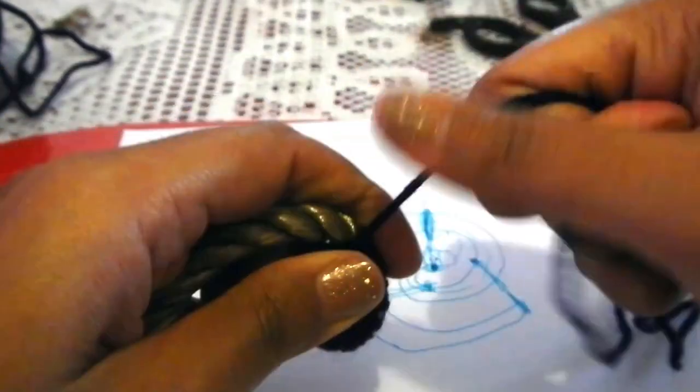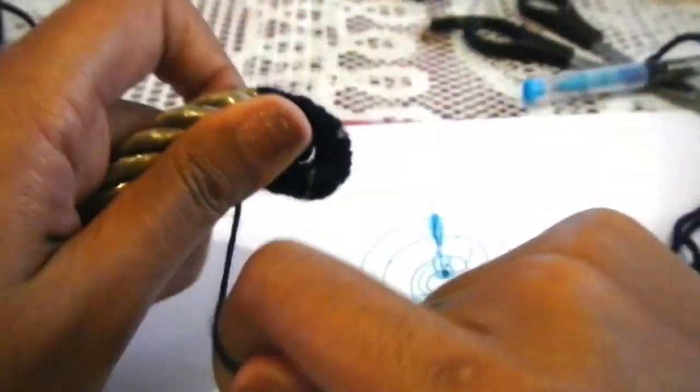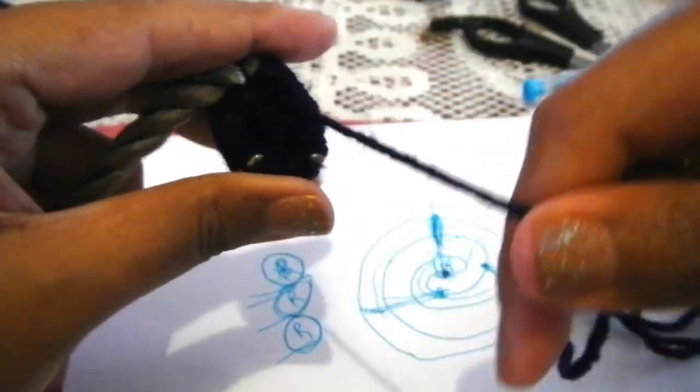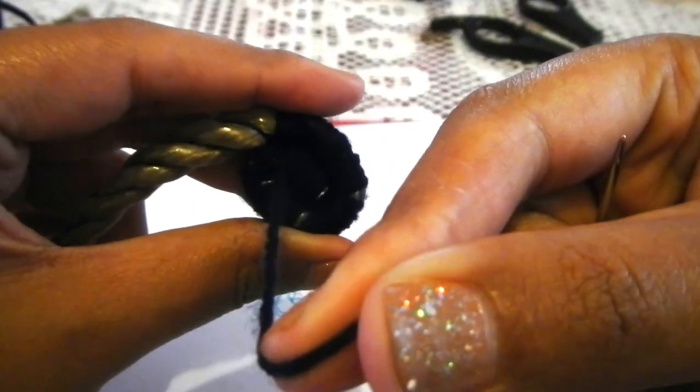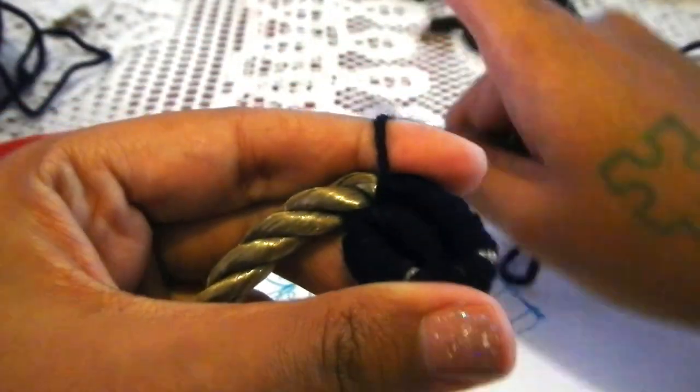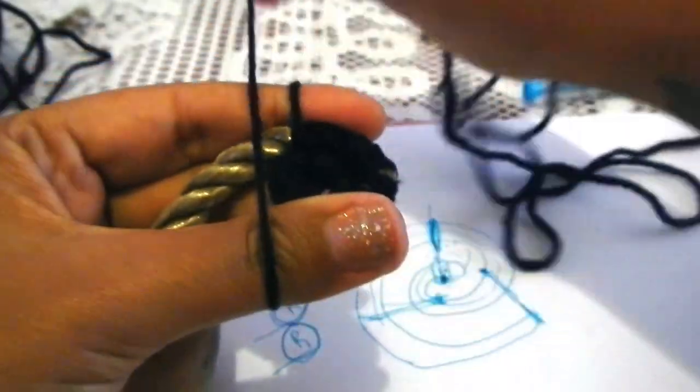Then you squeeze tight and start wrapping. One, two, three. Squeeze it in. Make sure that the yarn is coming towards you. You're wrapping away from yourself all the time, so it's going that way around the rope like this. It's not coming towards you like this. Yes? So it should be going away from you like that.